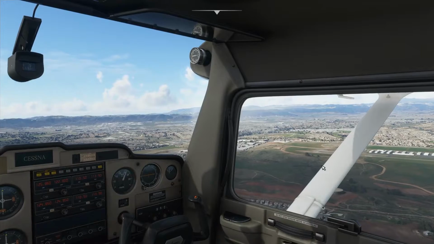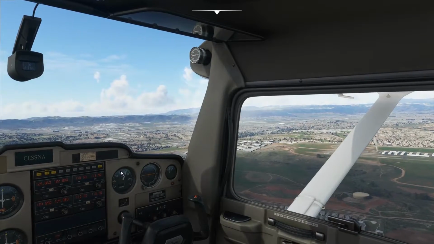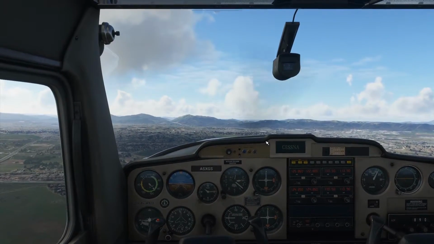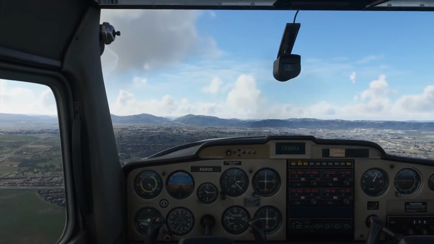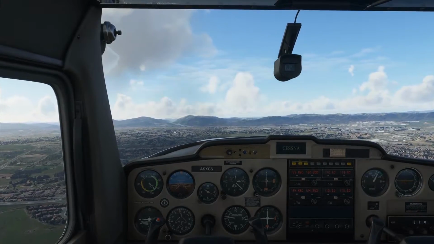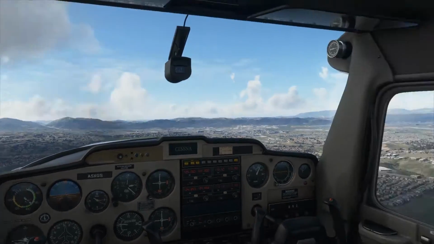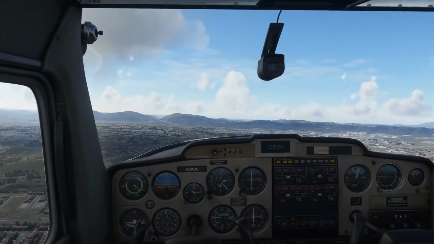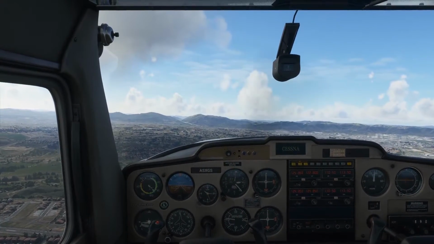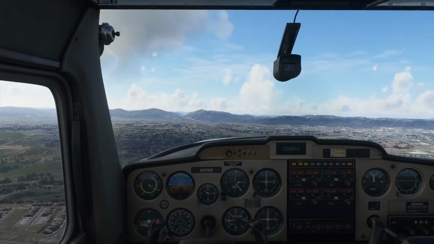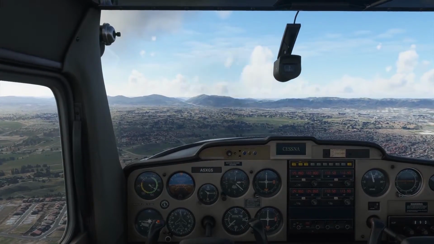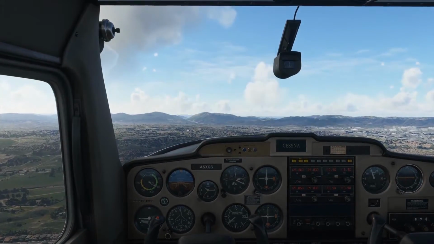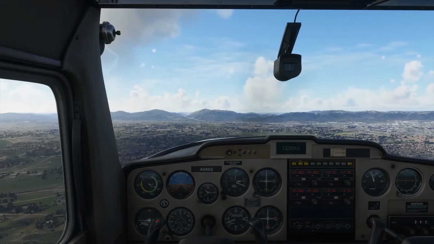And at that moment, I'm going to lower the power even more to about 1600, 1500 RPM to descend. So far, so good. And you can see at about 2100 RPM, we maintain about 90 knots, 82 or 90 knots. There's the runway start directly to my right, so I'm going to lower the power more to about 1600 RPM. That of course makes the plane start to descend. And I'm going to trim the nose up again, or at least manually move the nose up, because I want to descend but also slow down to about 70 knots.